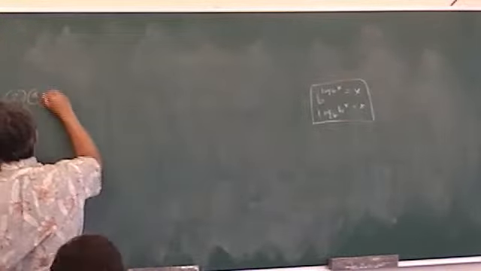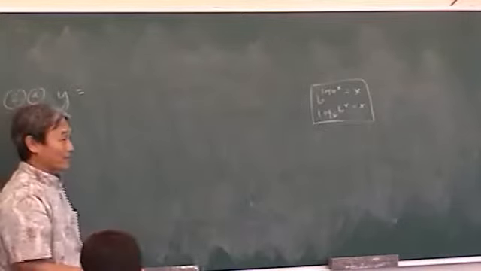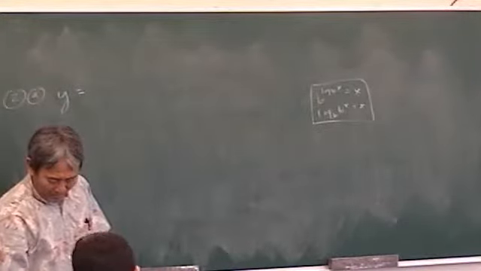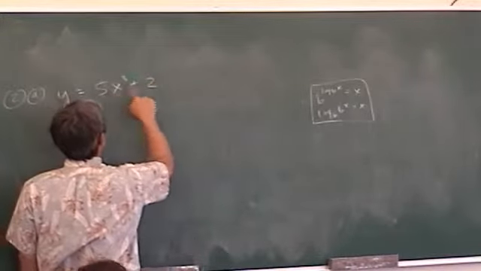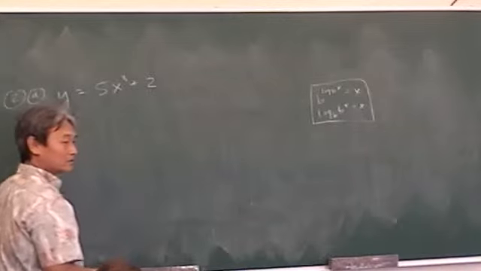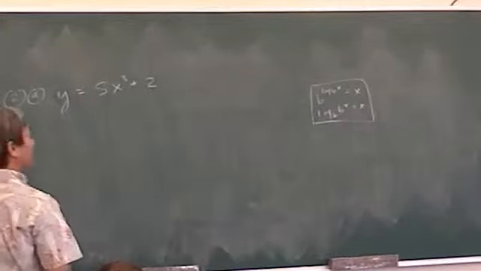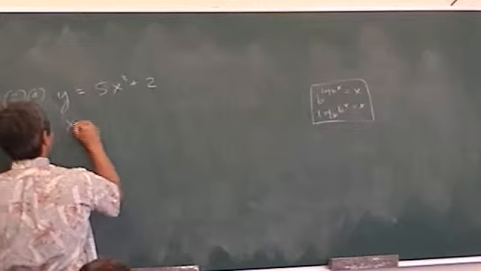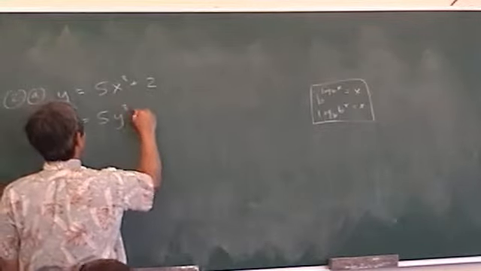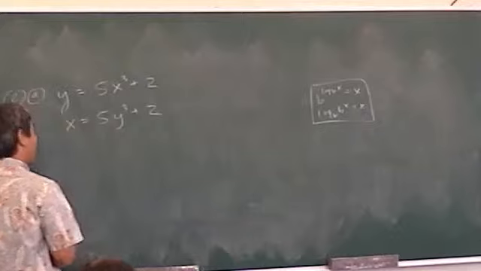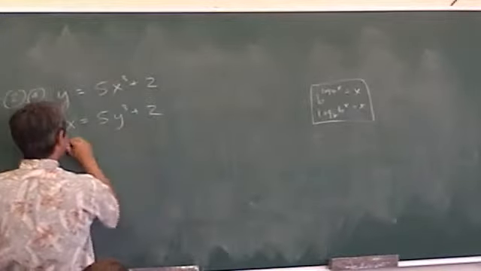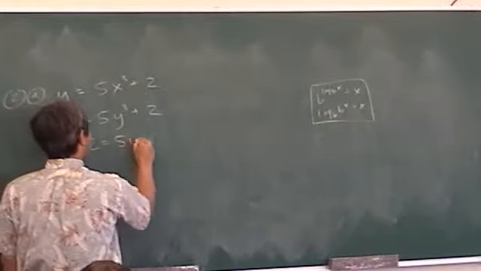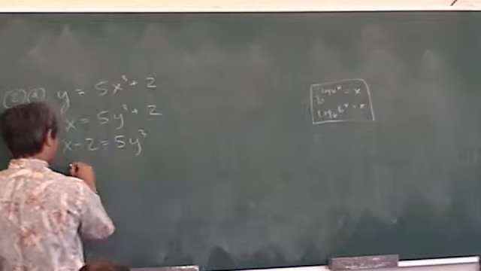2a. Okay, find the inverse. Y equals, so instead of f of x, you should put y there. Y equals 5x cubed plus 2. What's the first step when finding the inverse? What do you do? Yeah, this was on the first quiz that you guys did. You guys did pretty good at that. And then now, what's the next step? Solve for y. So how do you solve for y? How do I get rid of this 2? You subtract 2. How do I get rid of this 5? Divide.